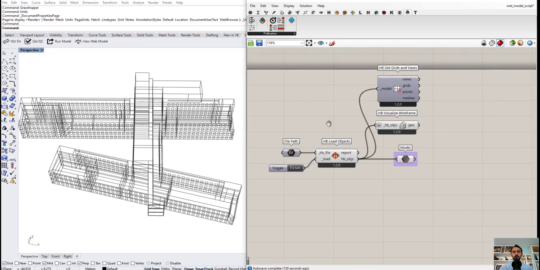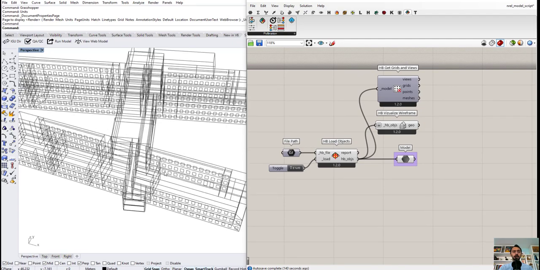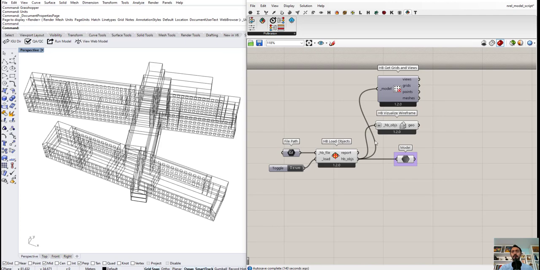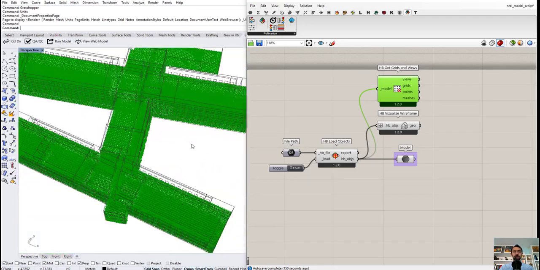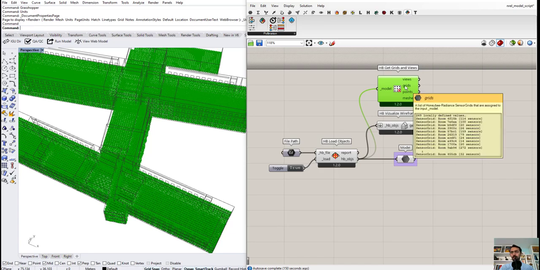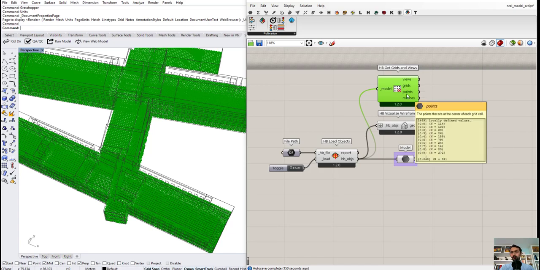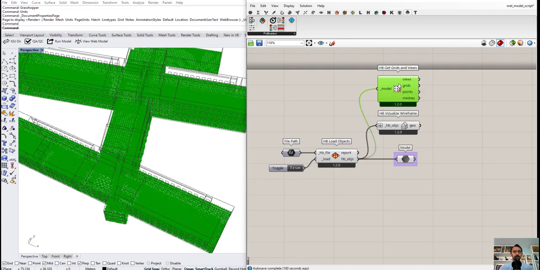For this tutorial, I'm going to use this building, which is the National Renewable Energy Lab building. It's a fairly large model. I'm visualizing just the edges here, but you can see the grid points too. It has a dense grid. It's not too dense, but good enough for a presentation. It's almost 24,700 points.